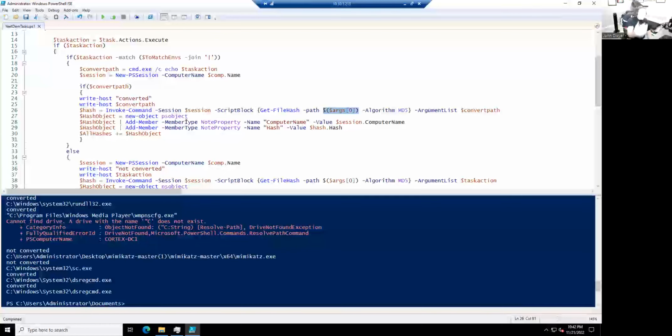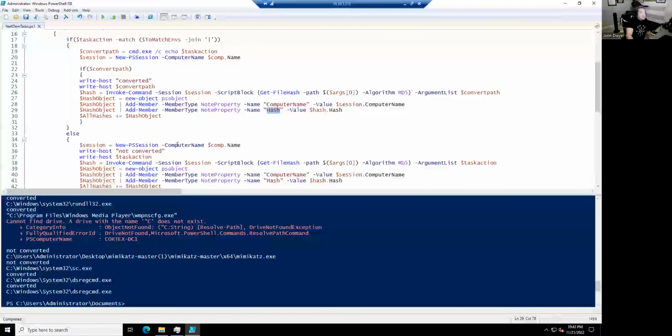And what I'm doing is saving that off into a custom PowerShell object. You can think of that basically like a CSV, where you would have your column headers, which are computer name and the hash value. And we're going to add that row by row by row. And at the end, we'll just export a CSV, and then you can yeet that up to VirusTotal or Reversing Labs or whatever you have. And oh, it's done. So we can just look.